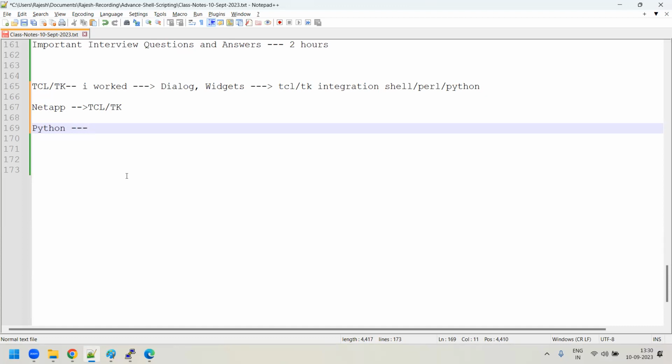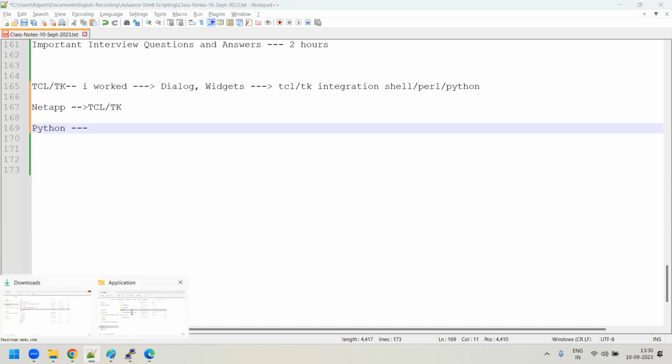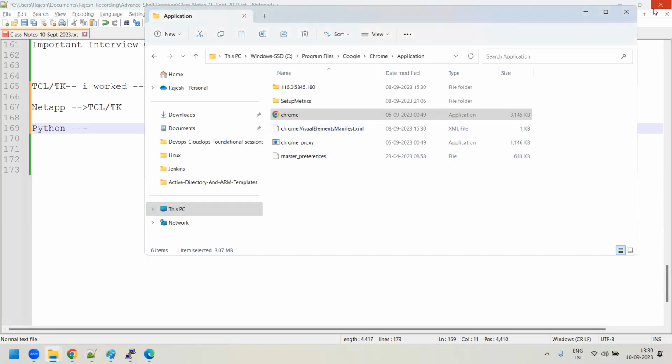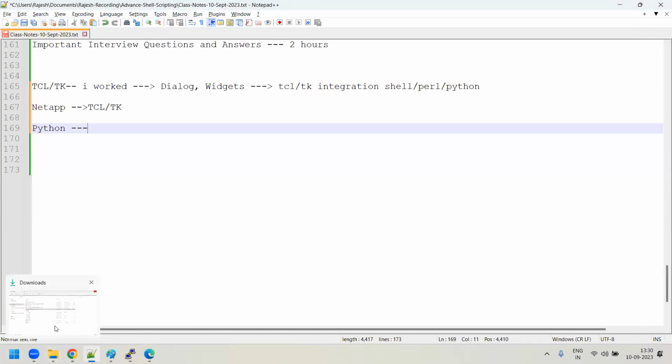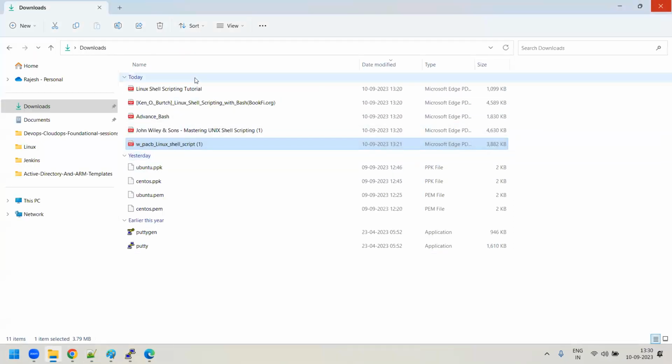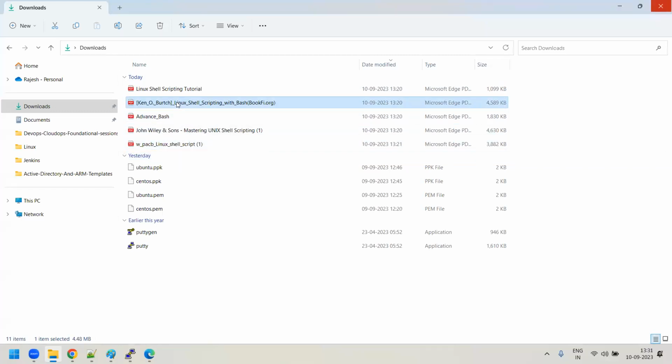Okay, guys, I think it's too much. I'll stop it here. Only two PDFs you have to read, guys. One is nothing but your Vivek Guide book, which I told you. You have to finish it very fast. The other is your Packt Publishing book. You have to read these two books. Whenever you get other time now, you can read it. This Broach book also you can read.